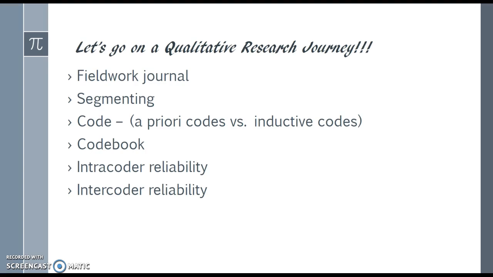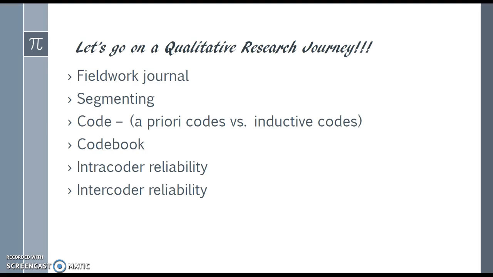Once I have the responses, I'm going to do what's called segmenting. And basically this is reviewing all of those little analytical units, reviewing the responses, the data that has been collected and transcribed. And once I've done this, then I need to code my data. Now, if I am using a similar study that has already been done, but I want to replicate this and maybe take it a different direction, perhaps there were codes that have already been established. And we call those a priori codes.